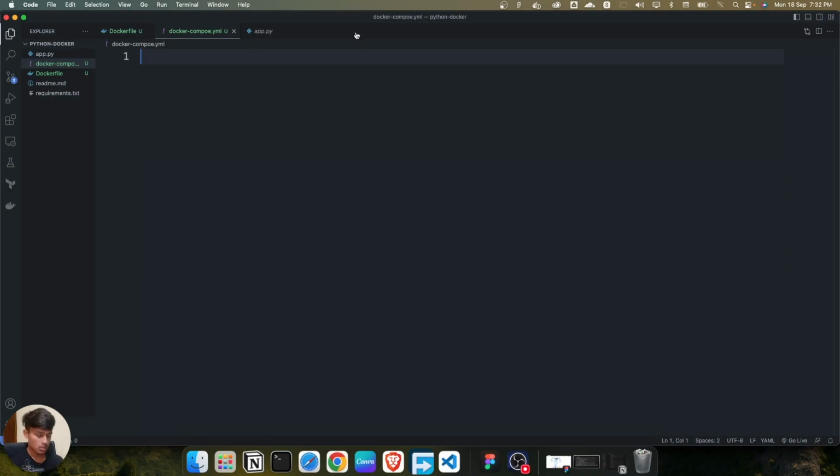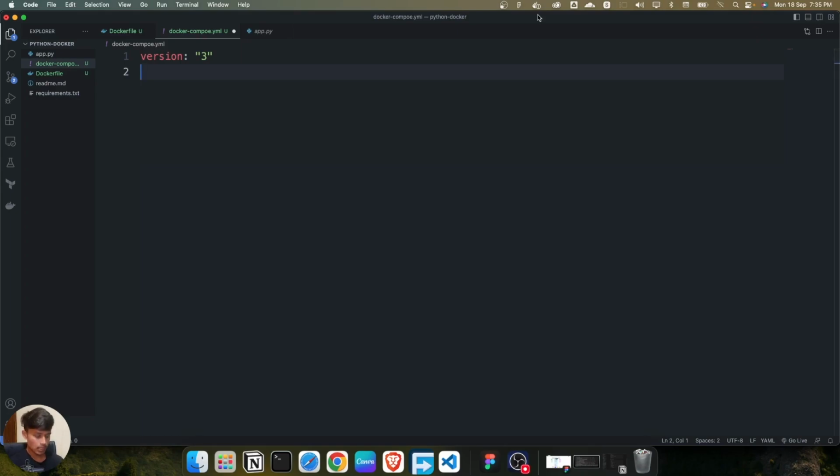So let's get started. The first thing you have to mention is the version over here. We are using version 3. There are multiple versions like 2 and 3, with a little bit of upgrade from version 2 to 3, so you don't have to worry too much about the versions for this application. You just use version 3. Then you have to press enter. And one thing you have to remember: while writing a Docker Compose file, indentation is very important. There is a specific way to follow to write the Docker Compose file, so you don't have to worry. Follow me step by step, and you will be able to write the Docker Compose file as well.